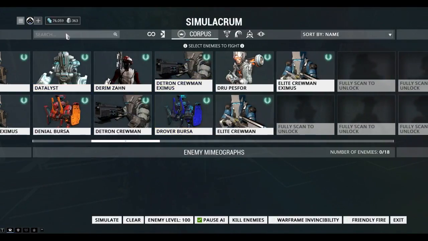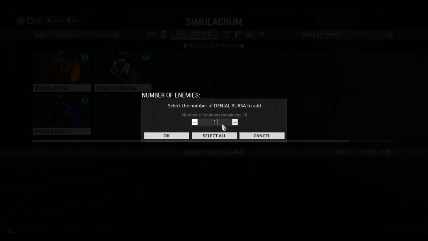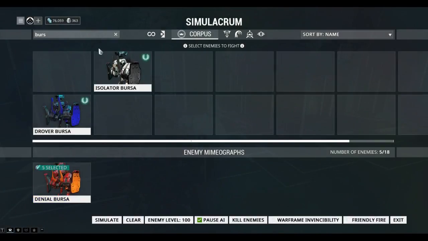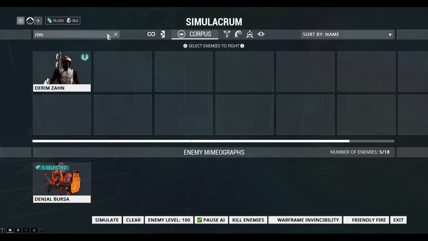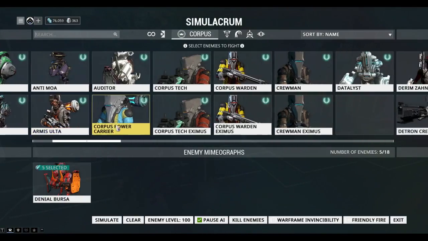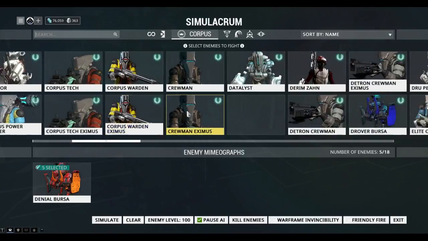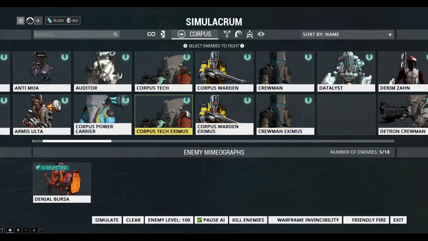First, we're gonna get the Bursas, because God, I hate the Bursas. And Bursa. Here we go. Everyone hates Bursas. Which is the worst? I think it's the Denial one. We're going to do 5 of these Denials. And we're going to... It's not this guy. Oh boy, I don't have him unlocked. That's a shame.